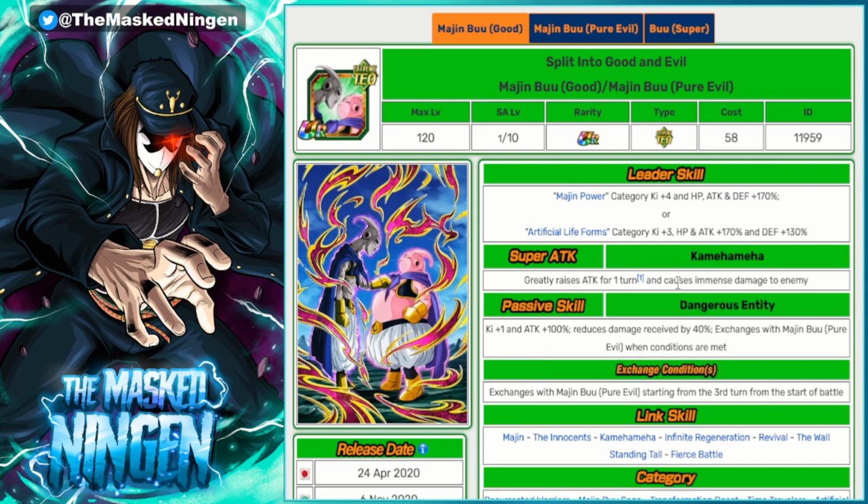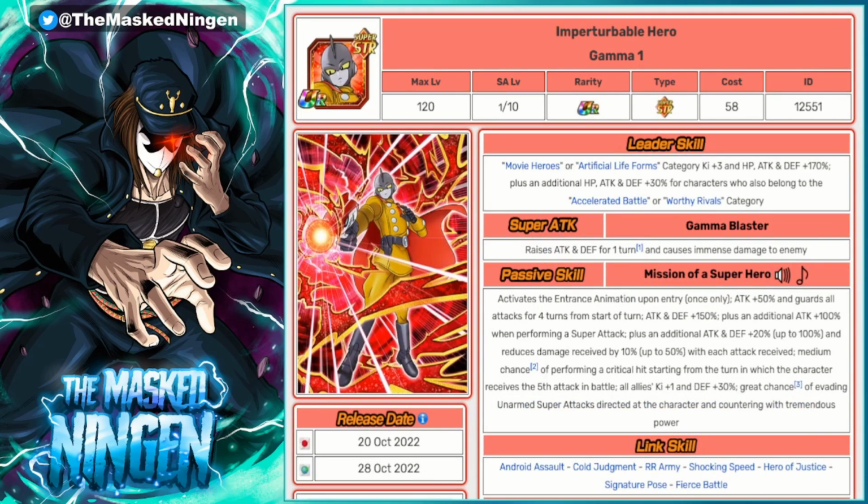Now, there are some other options you can use to use different categories that just make a full team that are also artificial life forms, but obviously this guy straight up is going to be the best. And there are a couple of units that we will talk about that are obviously on accelerated battle or worthy rivals as well, which means they will be getting the 200% leader skill. So double Gamma 1 leads, and then honestly this should not be that difficult whatsoever.